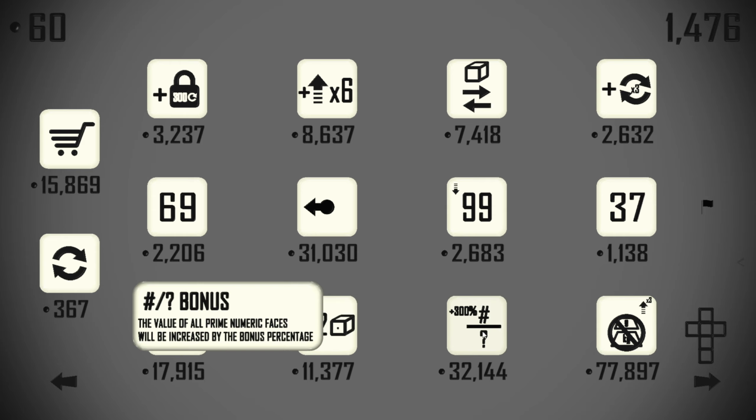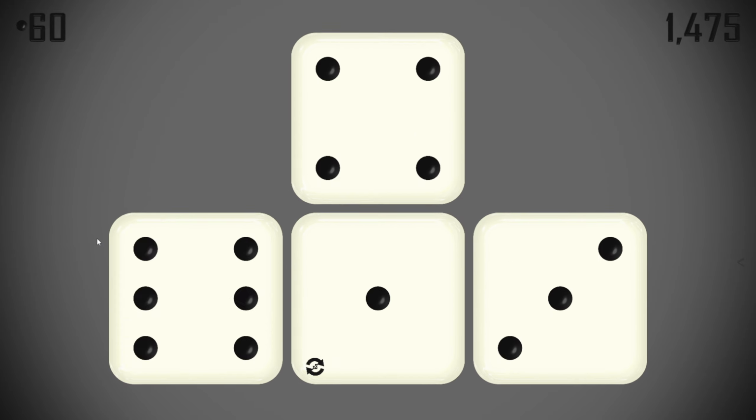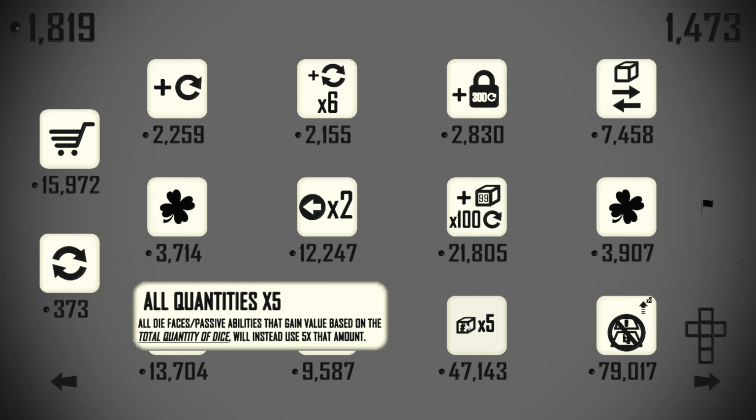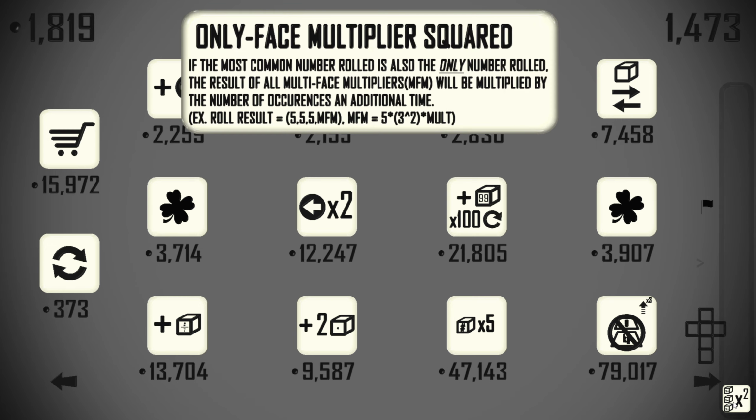We can get prime bonuses, but I don't think we need the extra scoring power right now. So we'll hold off on that. The one we've got doesn't rely on... Oh, does it rely on the number of dice?